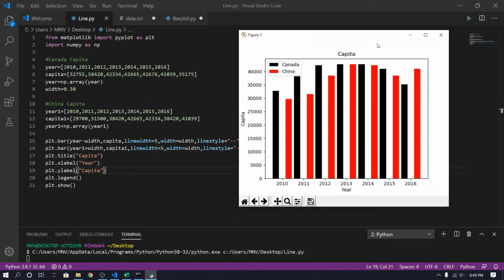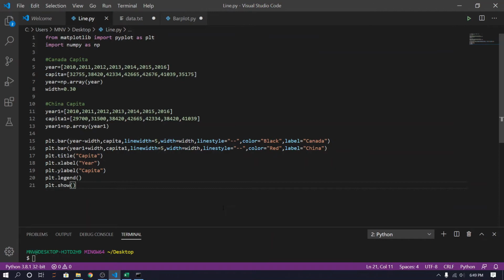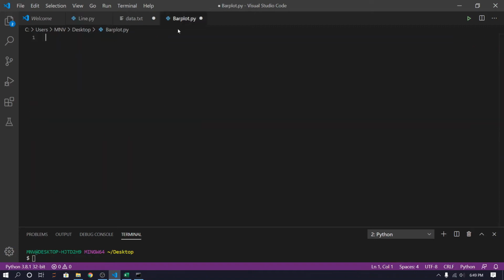Now we will see how we can get the data from our CSV file. For that I just create a new file, and here I am importing our matplotlib library.